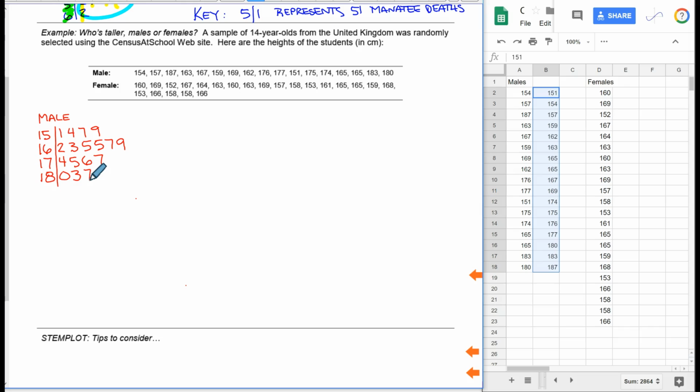So one thing I like to do now is just quickly identify what the center of this distribution is. I'm probably going to need that later. So that looks like we've got 1, 2, 3, 4, 5, 6, 7, 8, 9, 10, 11, 12, 13, 14, 15, 16, 17 observations. I'm just going to make a quick note of that. We got 17 observations here. So let's see, half of that would be 8.5.